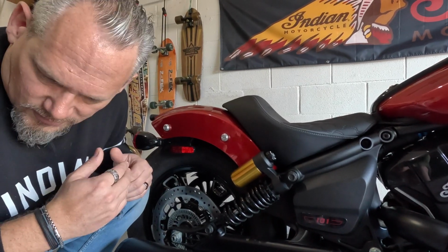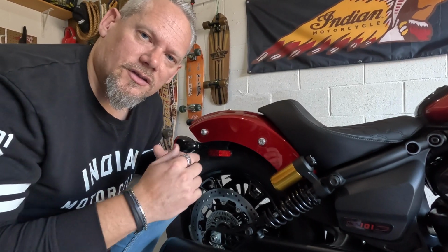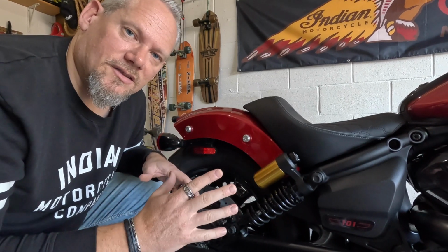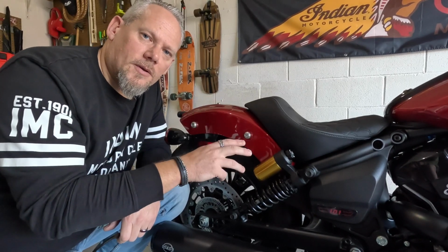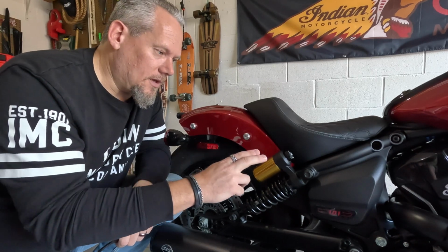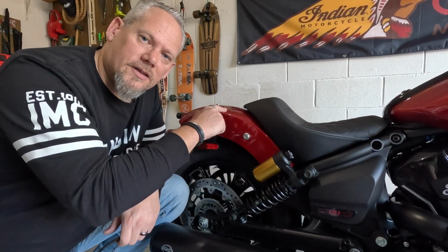With the Bobber, 278 millimeters. That's 10.9 inches. So the measurement will be different on the Bobber, but the way we go about this will be exactly the same on all the motorcycles. Because we've got two shocks on the rear of the motorcycle, one on each side of the bike, we've got to make sure that both shocks are perfectly measured out the same.